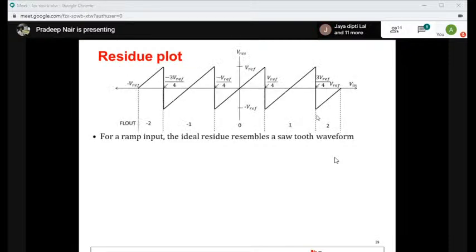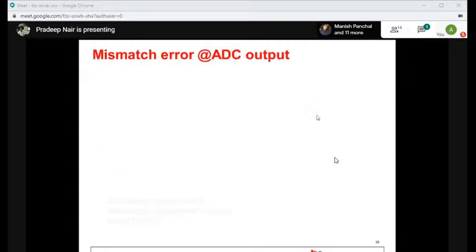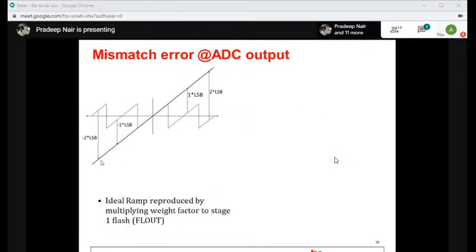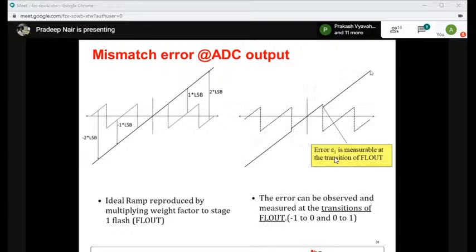And these are some specific examples for a pipeline ADC. But as a much more relatable thing, if I give you a ramp and there was no error in the ramp, the output pattern will look like this. And a ramp is just like a sweep from one end to the other end. If I give you an input and apply it to an ADC where there's a mismatch in those capacitors that I showed you earlier, you might see some issues at these points like this. So you are not able to reconstruct what was given to you. An ADC's work is basically to reconstruct exact data in digital. So if you have errors like these, that ADC will be termed a poor performing ADC, based on how much this error is.